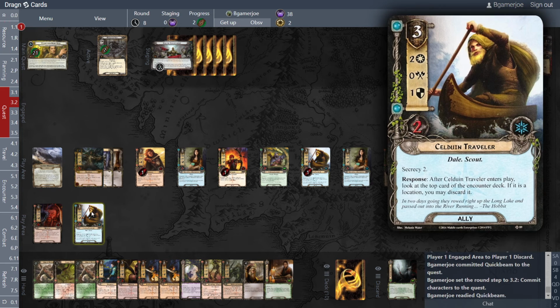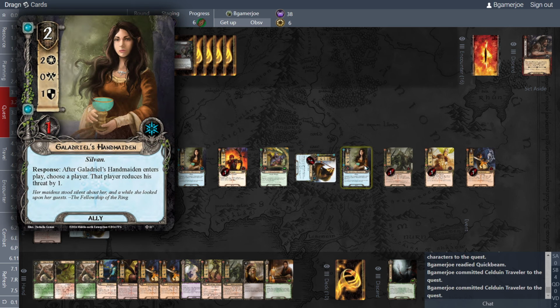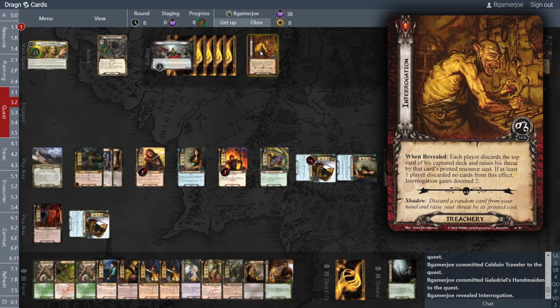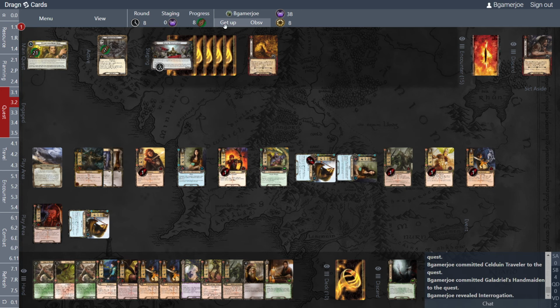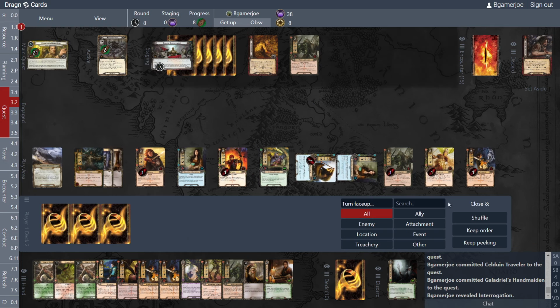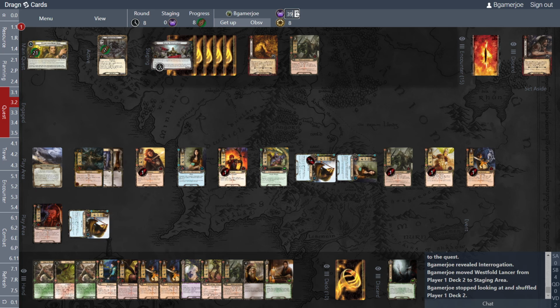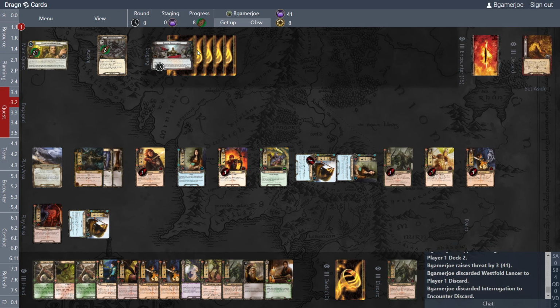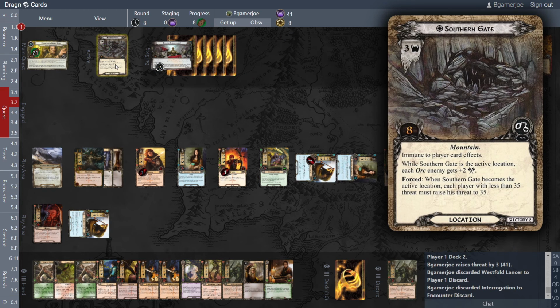1, 2, 3, 4, 5, 6, 7, 8. And reveal this. Interrogation. Each player discards the top card of his captured deck and raises its threat by that card's cost. By 3. 1, 2, 3. If at least one player discarded no cards, it gains Doom 2. 8 progress. 1, 2, 3, 5, 6, 7, 8. And we've won the game.